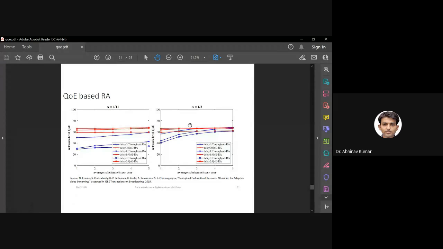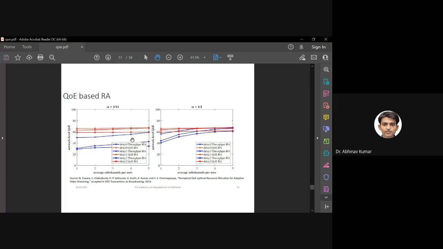We can also, for certain values of alpha, we are projecting here with different number of sub-channels available per user. We try to increase the resource available in the system. And here the interesting thing is, on the left-hand side, there is a gap in performance, right? For lower alpha, for example. But as we keep increasing alpha, with increasing number of available sub-channels or with increasing number of resources, the two start to converge. Now, you can also view this result from the perspective of, if there are sufficient resources available in our network, then there is not much difference in throughput optimization or QoE optimization.